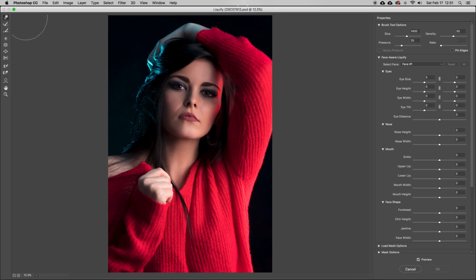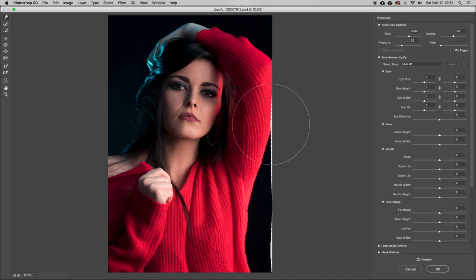All right, so let's grab the forward warp tool here. And I'm going to bring in some of these areas a little bit. And you can see here that it's actually affecting the side of the image. That's fine. It's something we can fix later. It's definitely not a big deal. Okay, and this is just one of those things. I'm not necessarily going to show you guys how to do it. I just play around with it.